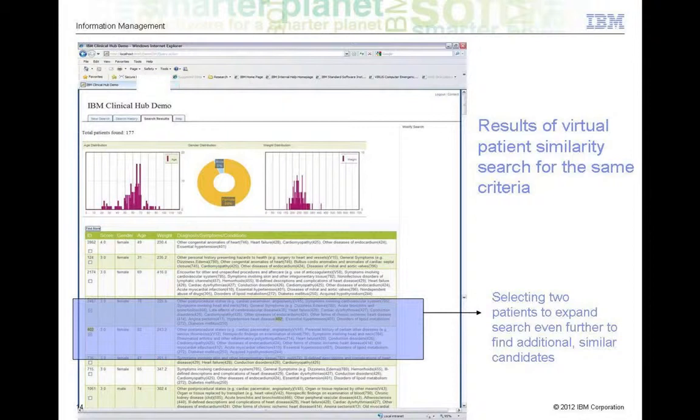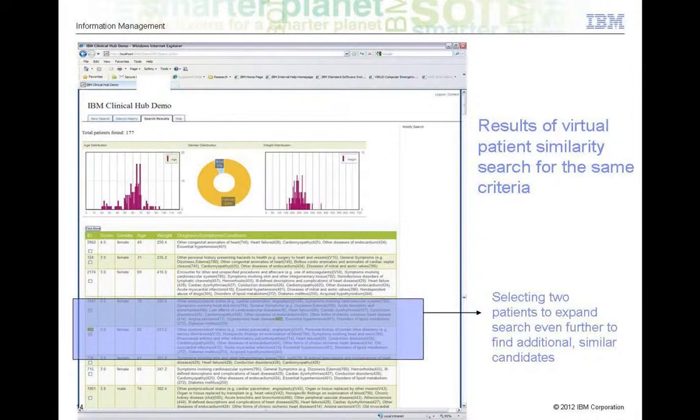And so then one of the next things, and this is kind of the real cool piece of it, is to say, now let me take a couple of patients that I like in here, and you can pick as many as you want, and you say, okay, now these are really the patients I'm looking for. These are the canonical ones. So now can I go expand this search and find more like me based upon clinical similarity. So there's no demographics involved in this, et cetera. It's all algorithmically clinically similar.